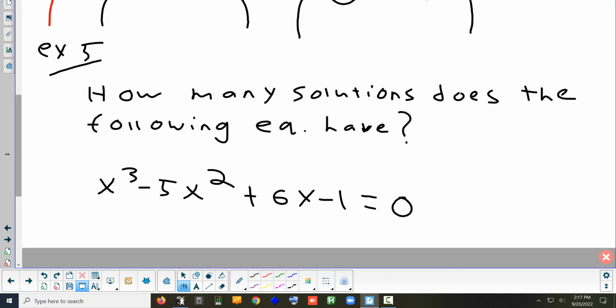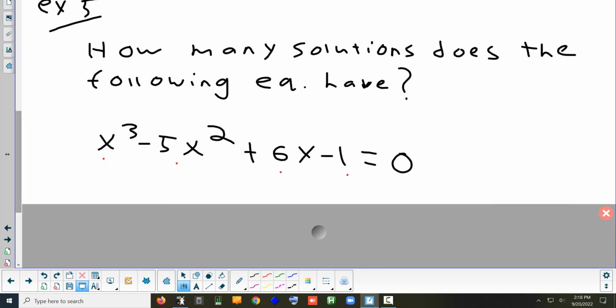Is it trinomial? Trinomial has to do with how many things you have. We have 4 things here. That's a little different. Trinomial would be something like this, if you got rid of this: 1, 2, 3 things. But we're not interested in how many things. I'm looking for the name because of the highest exponent. Cubic. Very good. This is a cubic polynomial, also called third degree. In general, when you get above 3, there's no special name that's used a lot. You just say degree 4, degree 5.